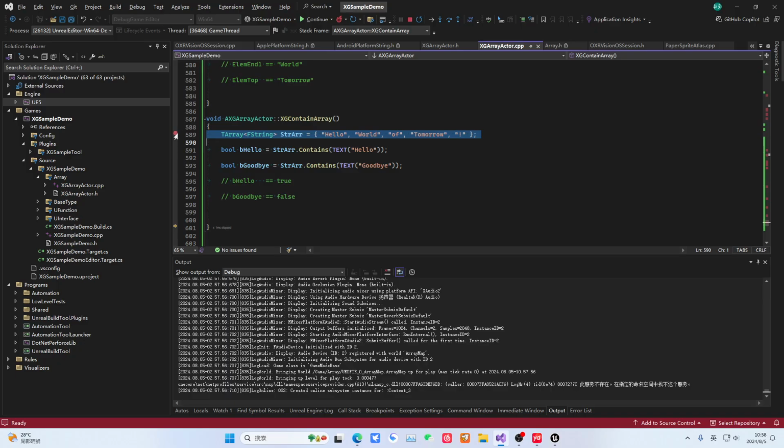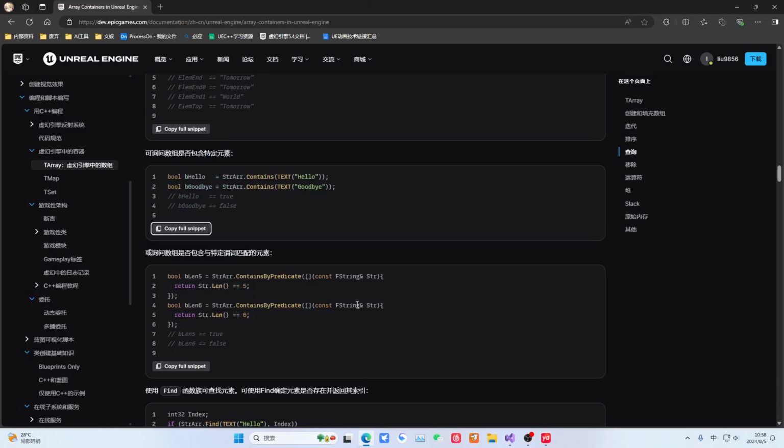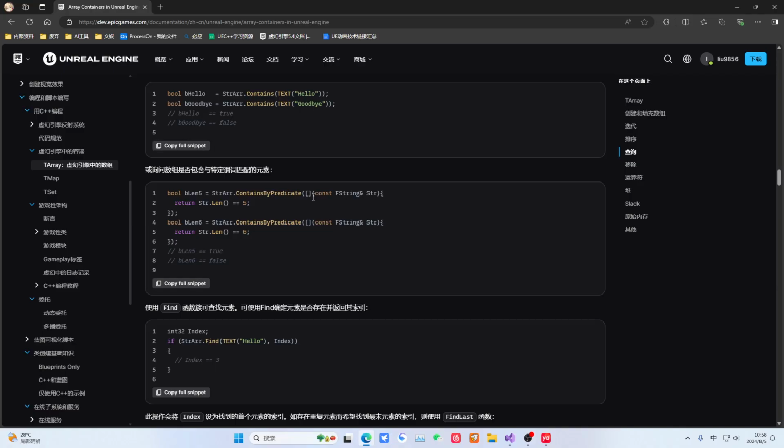Let's continue moving down. We attach it, and then the following. It can also pass a lambda. The function signature of this lambda looks like this. It will determine, then it will initiate this cycle. So what is this mechanism? This mechanism simply means that when it iterates over the container and passes in this element, if this location returns true, it proves that it contains it. Then it means the current search ends once this result is found. If forced, it will continue to execute.